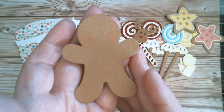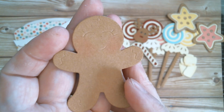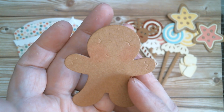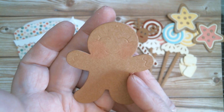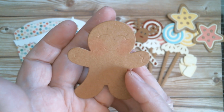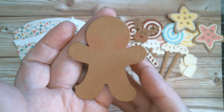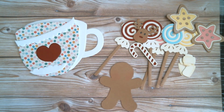Now you can draw if you want to, or you can pipe your Stickles to enhance those features if you want to. And I'm looking at it and I'm wondering, do I want to? And if I do, I need my black fine liner. I'm trying to think where on my table I've put it. So I think I'm just going to pause and grab my black fine liner for the face.